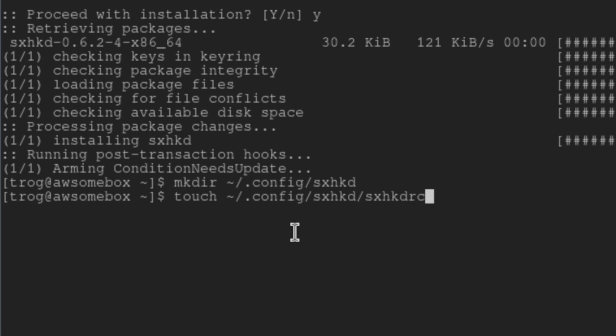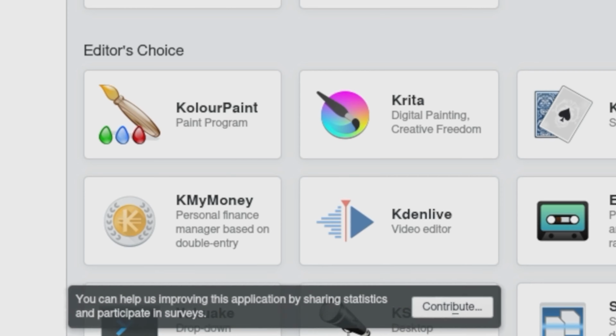So make directory .config, make directory .config/sxhkd, and then touch sxhkdrc. Yes. Okay.